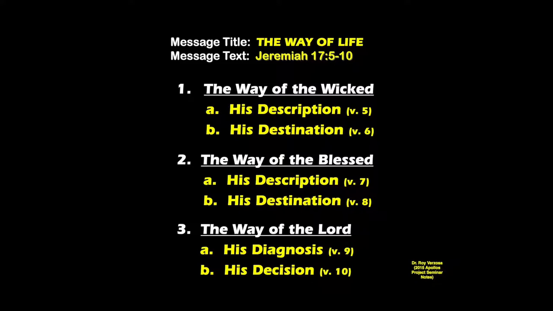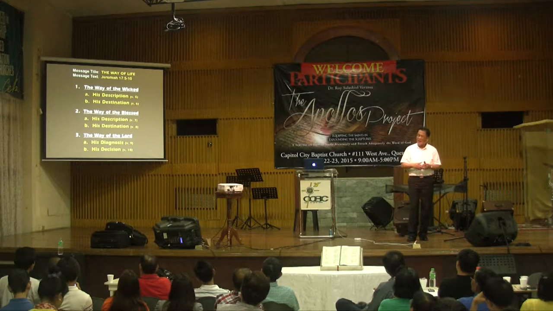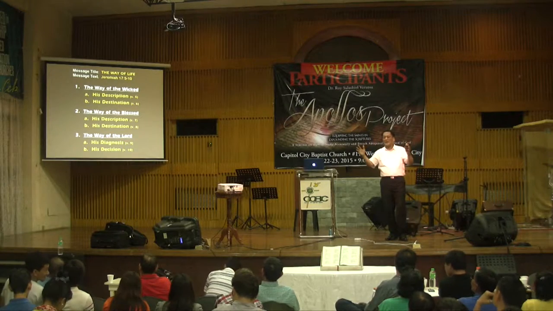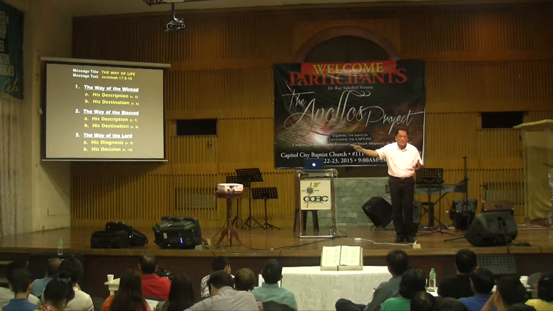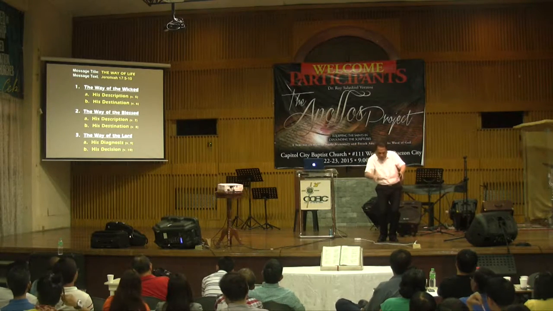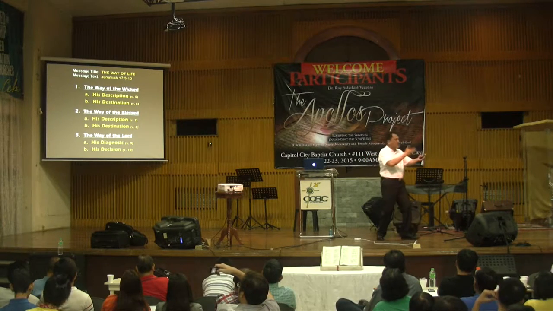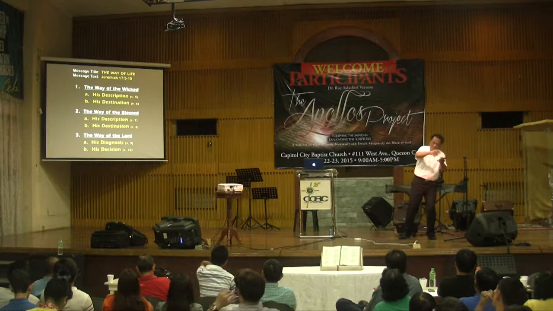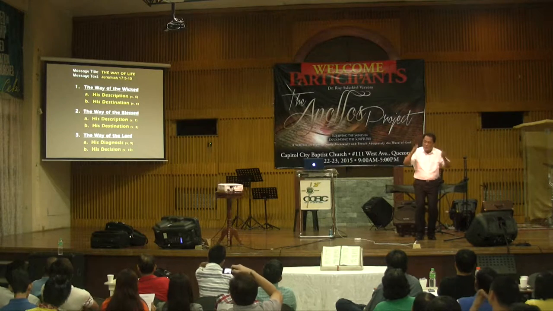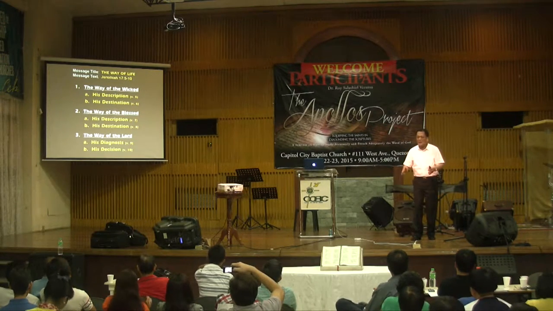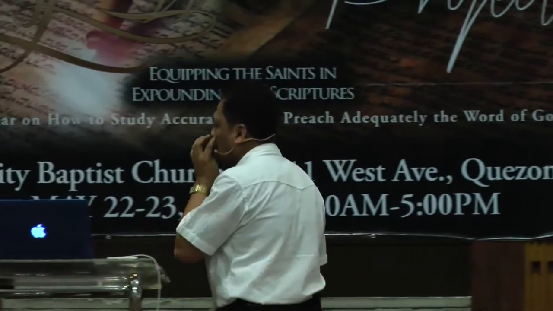If you put it together for your sermon outline, you can preach this tomorrow: the way of the wicked, the way of the blessed, the way of the Lord. That's the value of a structural diagram — the outline came from the passage itself, it just floated out. Sometimes outlines are imposed on the text, and that's a problem — you have to manipulate things because the outline comes from outside the text. Some pastors force alliteration, making every point start with the same letter even when it doesn't naturally fit.